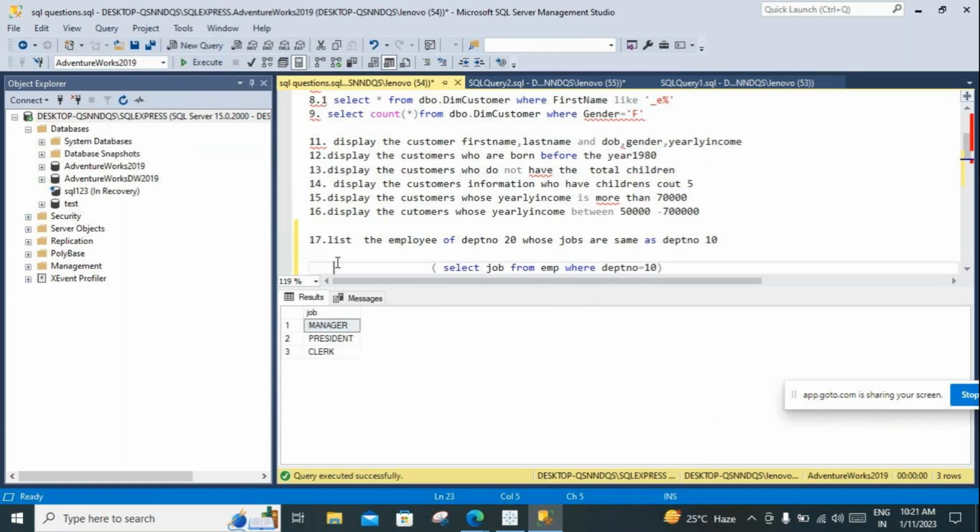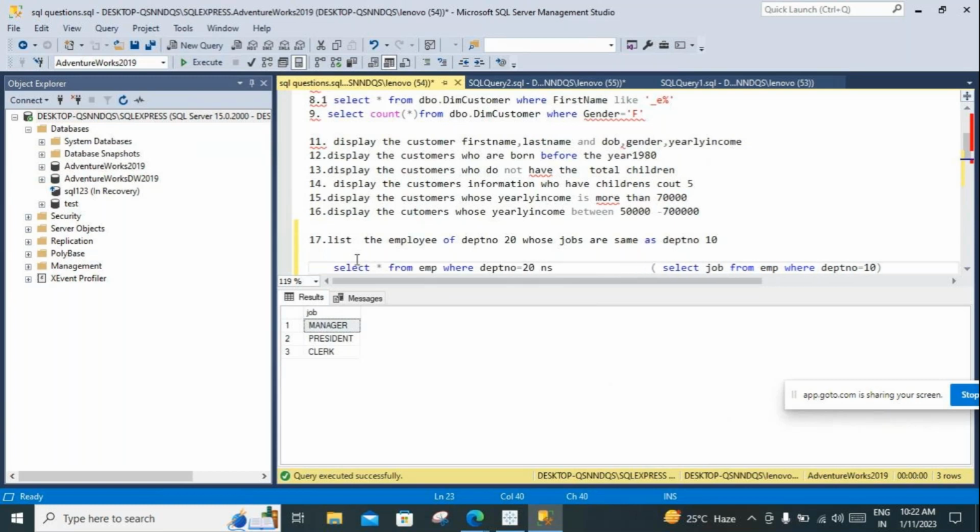So now what do I want? I want to get the list of employees who belong to department number 20. First condition: select star from EMP where department number is equal to 20, right?